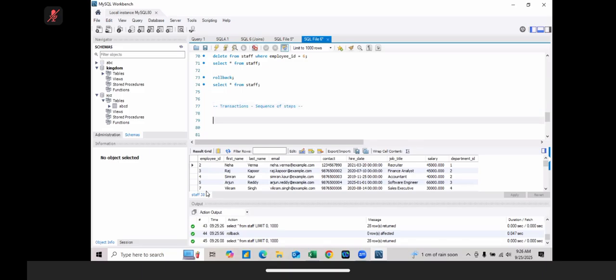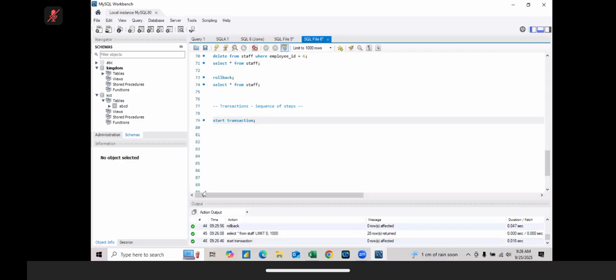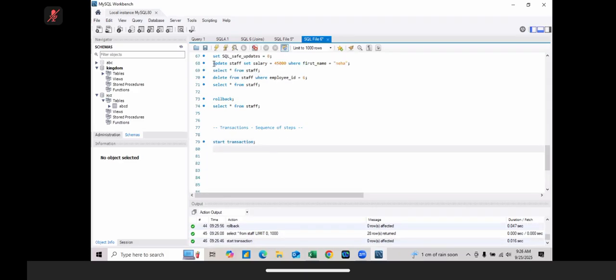For example, now I'll do the same thing. Start transaction, execute this line. Okay, next I'll copy paste the update, this time to 55,000.